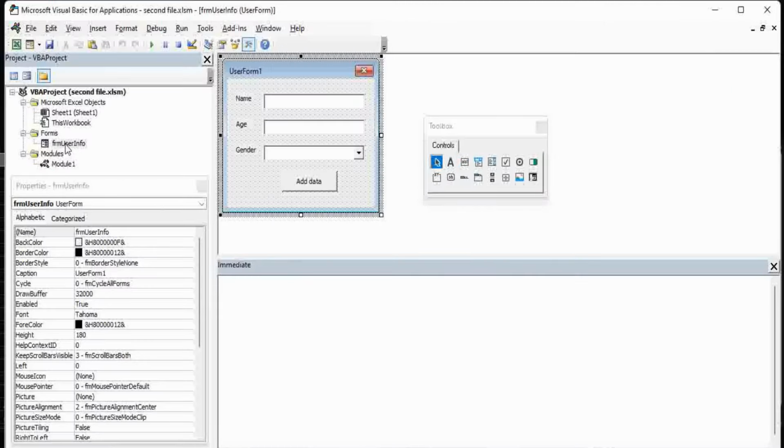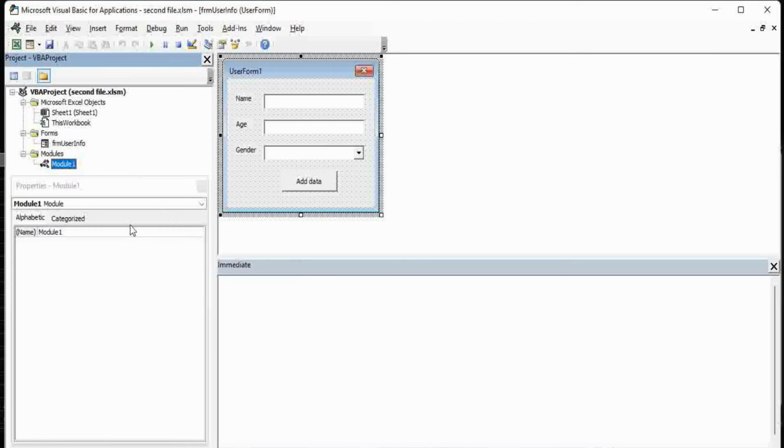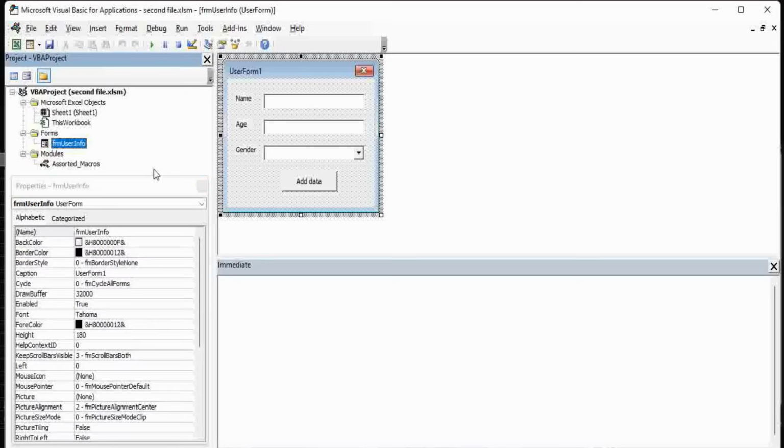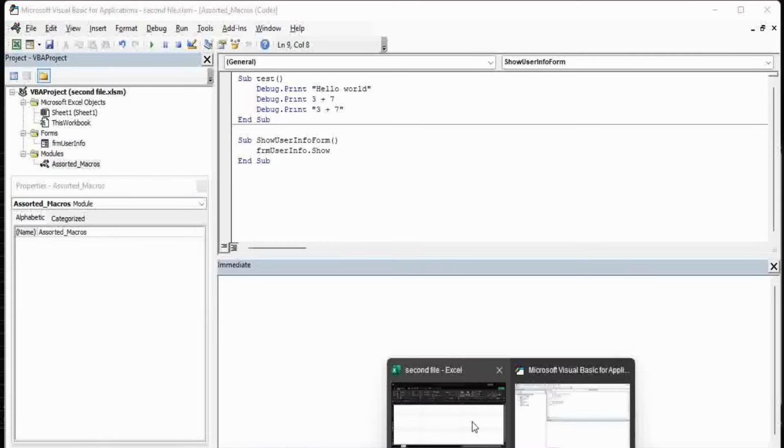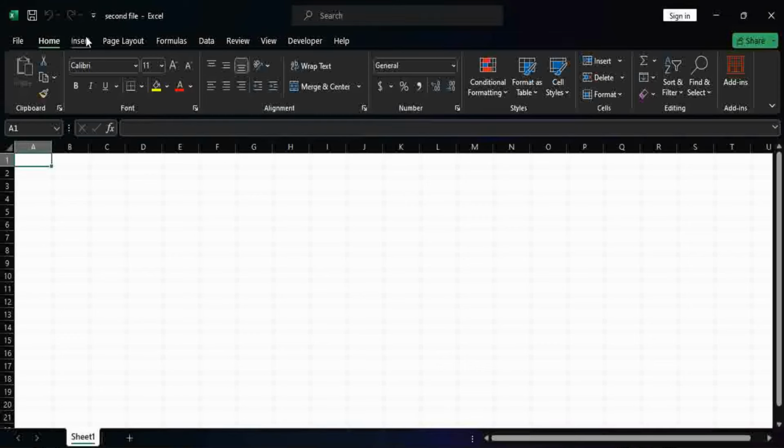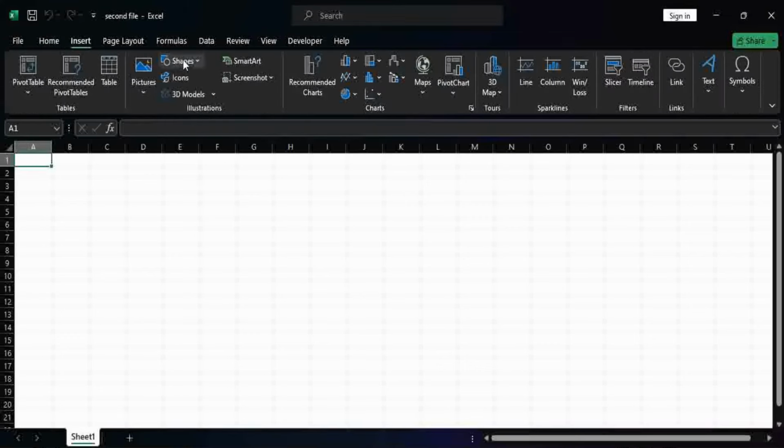So it is very good you give it a name, or you can even give this one a name, assorted macros. Good, macros. You can't use space to do this naming, so what you can do is use the underscore, which works very fine. So assorted macros over there, and inside we have this, right? So now tomorrow maybe on this form I can decide to insert a shape.